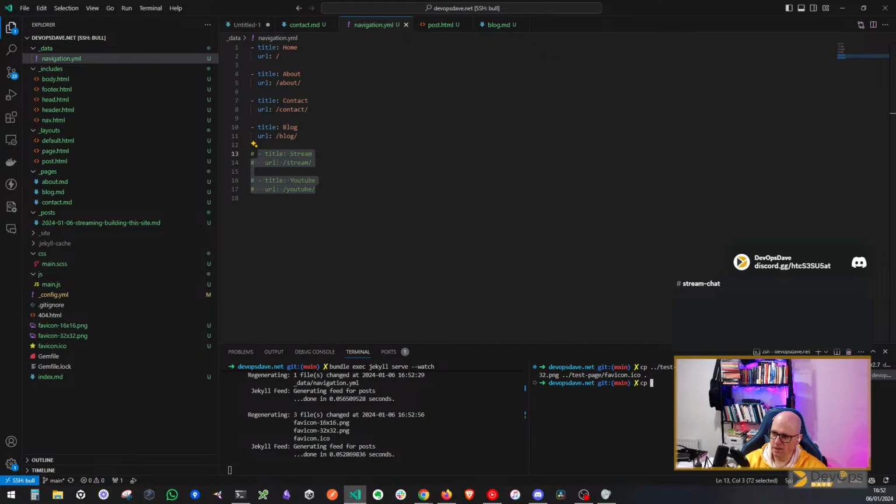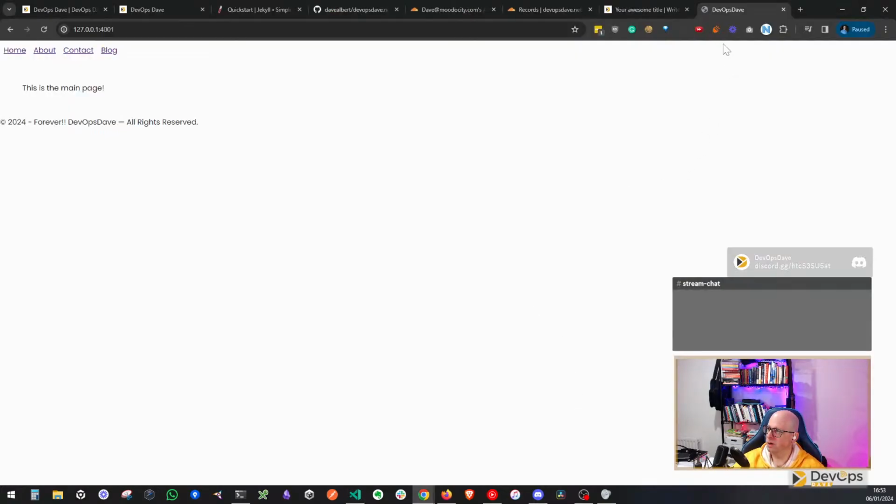Copy slash a star to here. Favicons Android. Okay, let's just come back and make sure. Okay, we got our favicon added.